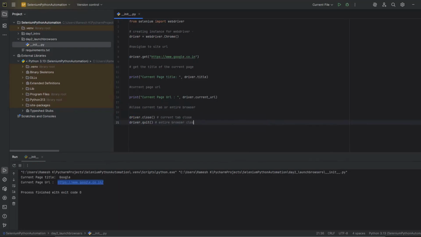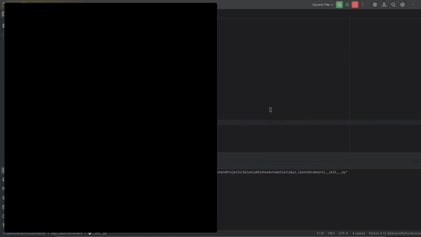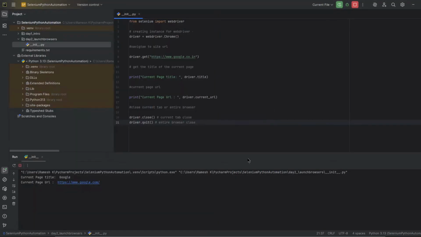Now you run it. So this is how you can use the basic keywords: driver.get for navigating to the site URL, driver.title for the current page title, the current page URL, closing the tab, and quitting the entire browser instance.